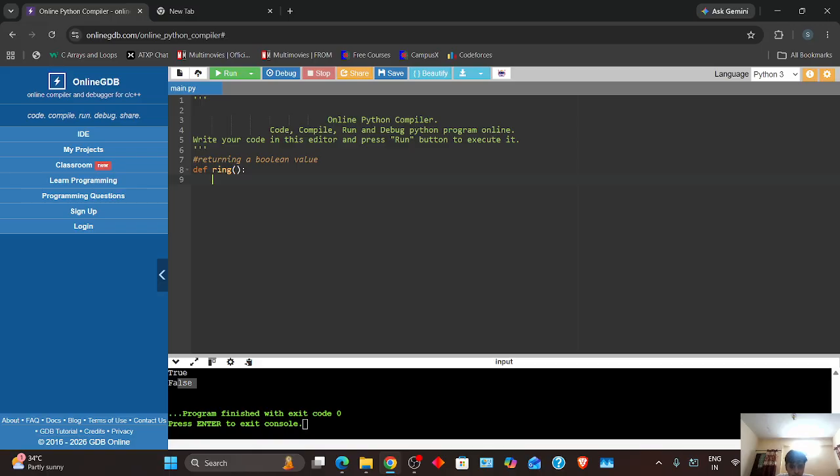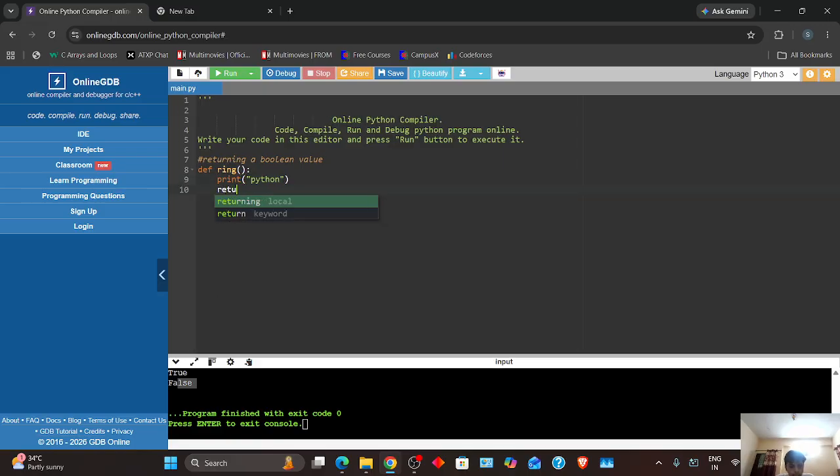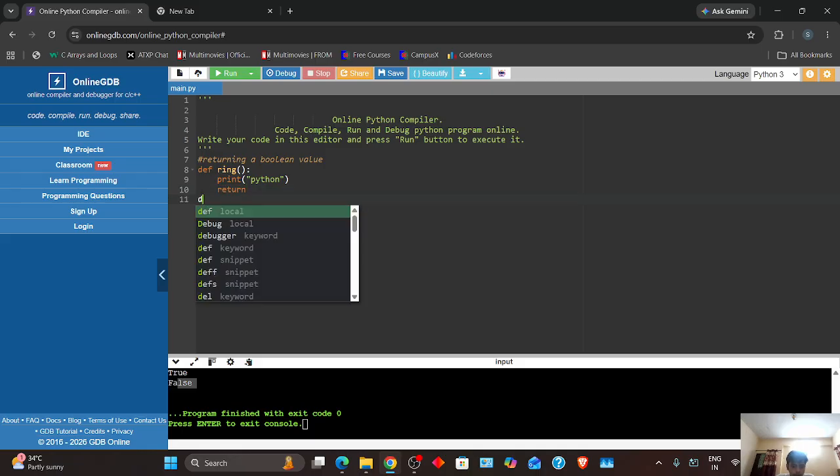Like if you print Python, then we put return here, and demo like this. Then it will print nothing.